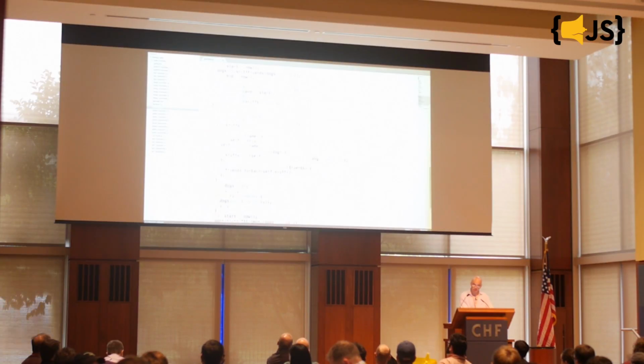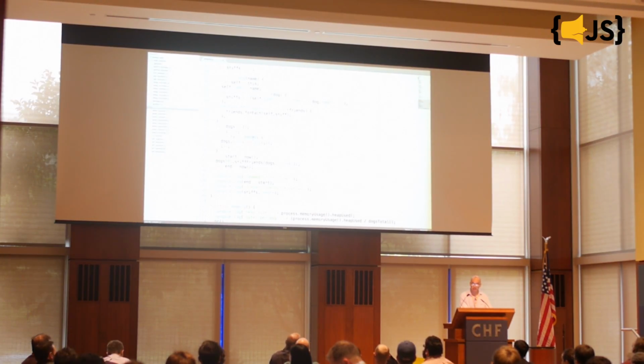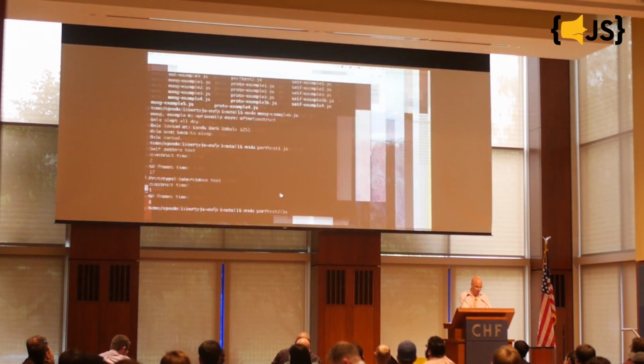And we're going to implement it with the self pattern, where var self is up here in the constructor. Otherwise, it's the same code. We're going to loop through. We're going to sniff 100,000 friendly dogs. And we're going to build a string, and we're actually going to print the length of the string at the end, because I don't want V8 to be so smart that it optimizes and says, oh, this code doesn't do anything, which it'll do to you if you're writing performance tests. You have to be very careful of that.